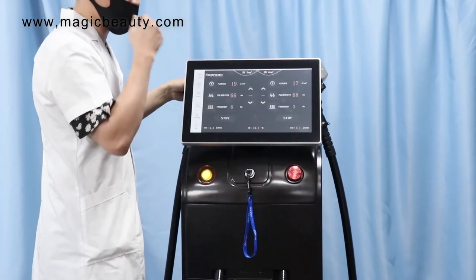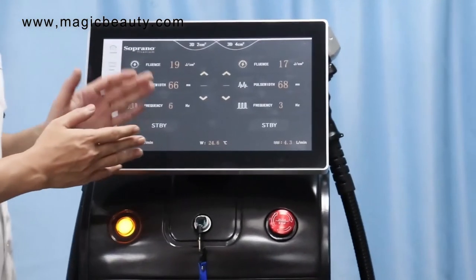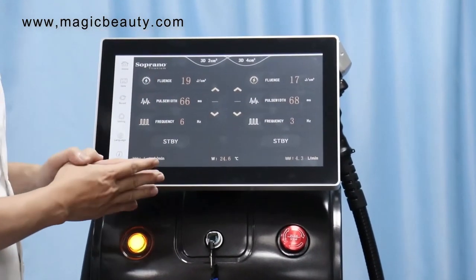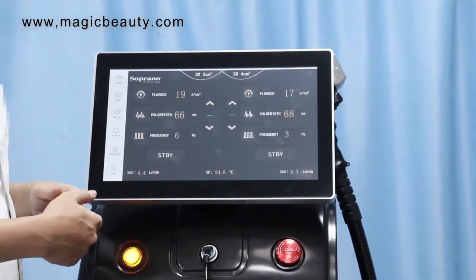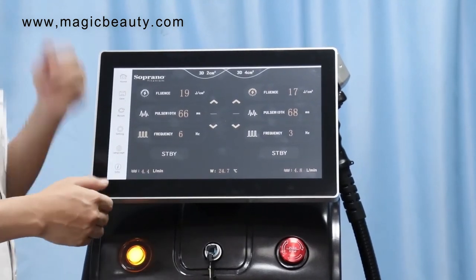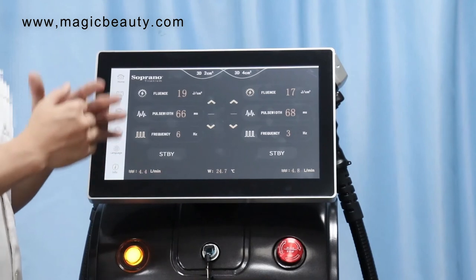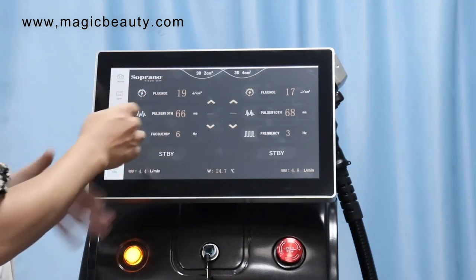It's almost the same thing, but this is more convenient, with more convenient signal and more powerful energy, and it also gives you a very good experience for the hair removal treatment. This is really the painless permanent hair removal system we introduced to you guys.